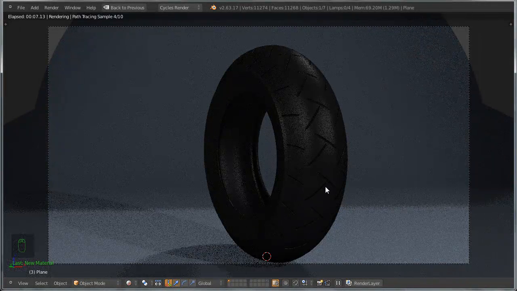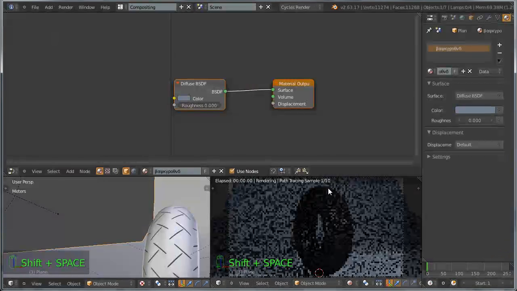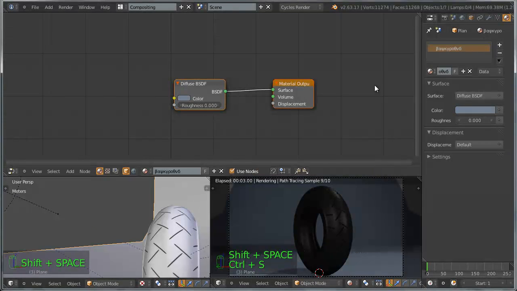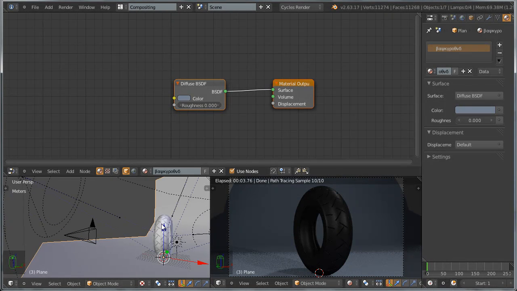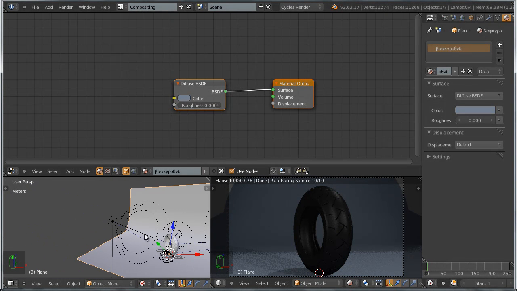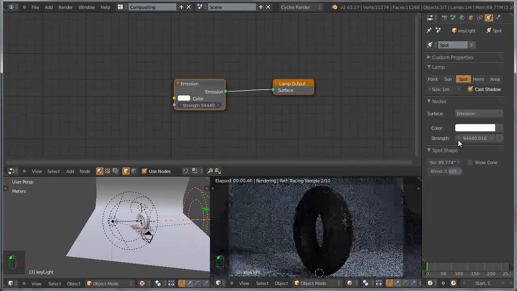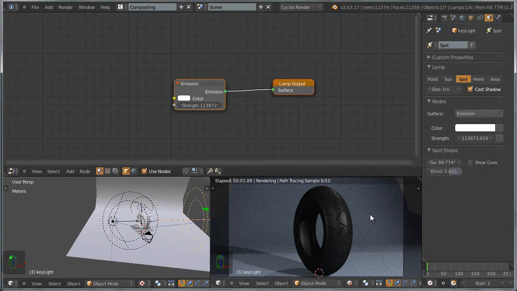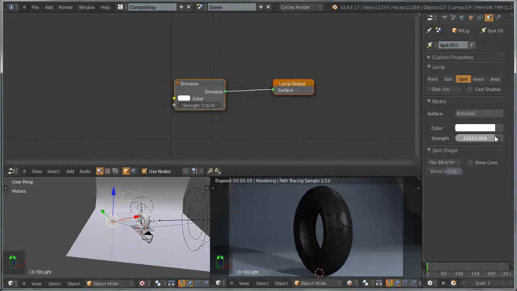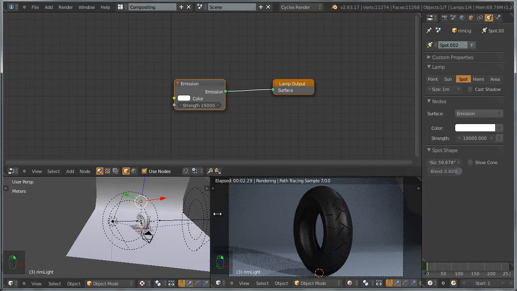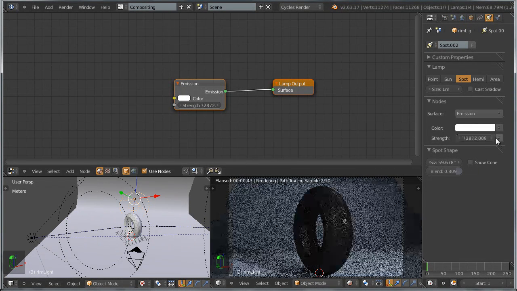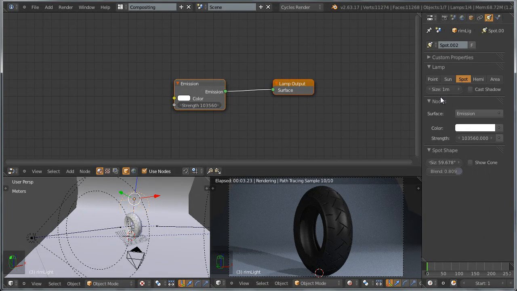You can see that it's not so evident right now, but if you go ahead and, let's say first, take a render of this, and of course play a little bit with the intensity of the lights. Select the lights here, especially the key light, and pump up the key light quite a bit until you have some reflection and this kind of effect. And of course you can pump up the fill light as well, give it quite an intensity when you are working with this, because the scale is really big for this tire here.